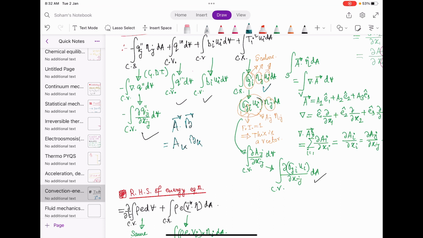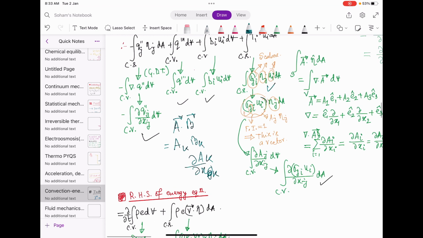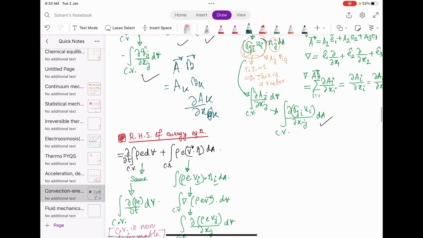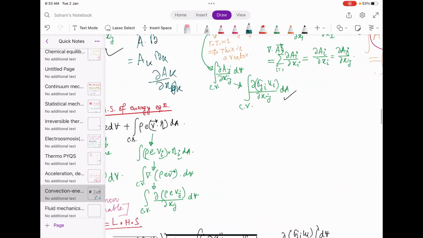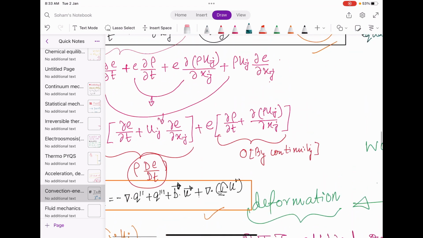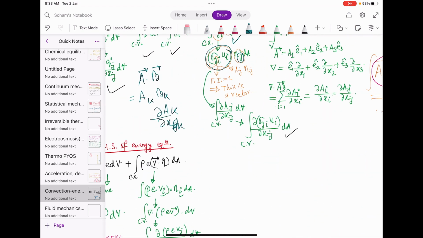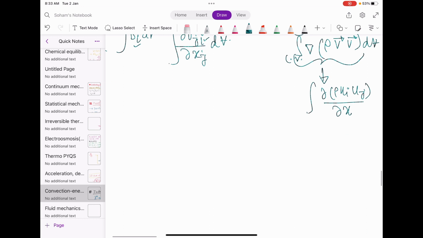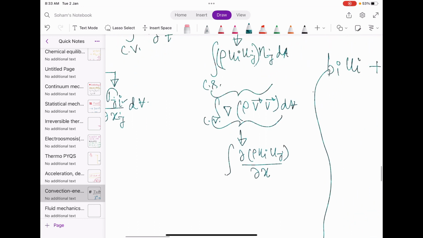Okay, and the divergence in index notation will be with this del x_j or del x_k of a_k. So this x_k has to be the free index of a_k. Okay, and that will be the free index of eta_j. So in essence what I am trying to say is this eta_j, this j, that is the subscript of eta, will denote the free index of this vector. Okay, or it will denote the free index with respect to which the derivative in divergence has to be taken. Okay, so now, and that is why here I have eta_j, then I have to write here dv.